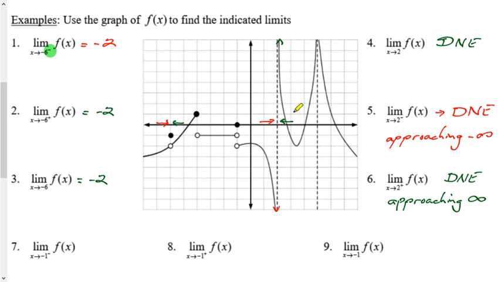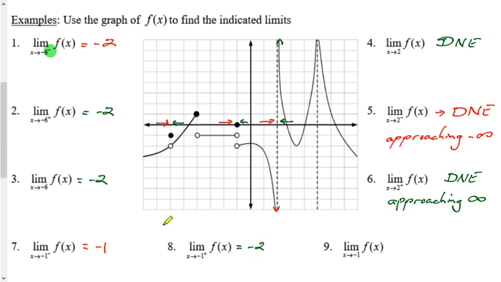On to number 7. As x approaches negative 1 from the left, what's happening? Well, here as we approach negative 1 from the left, our function value is staying constant here at negative 1. So this limit is negative 1. As we approach an x value of negative 1 from the right side, what's my y value approaching? Well, it comes here, it's at negative 4, and it comes up a little bit above negative 2, but then comes back down and is approaching negative 2. So we'd say the right-hand limit is equal to negative 2.